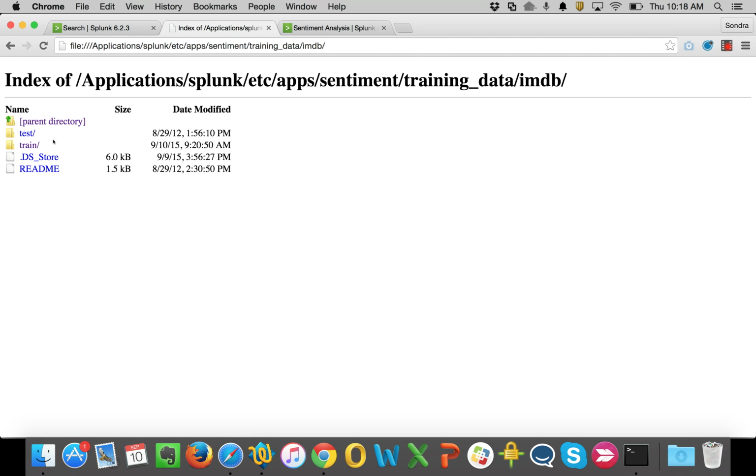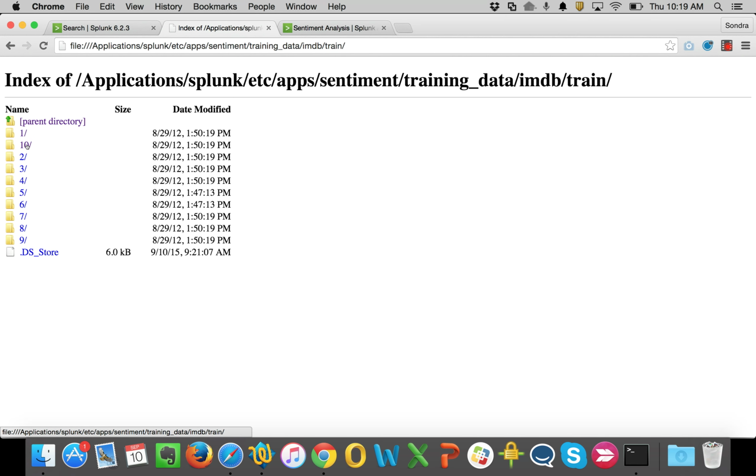To get the app set up and working with the IMDb data, you create two folders, a test folder and a train folder. The training folder can have subfolders, like in this case, a numeric ranking. You could have subfolders with keywords, whatever you want. And you'll see how that outputs in Splunk in a minute.